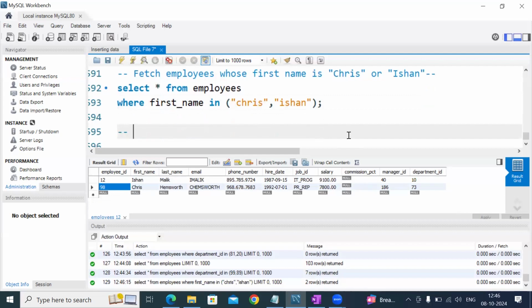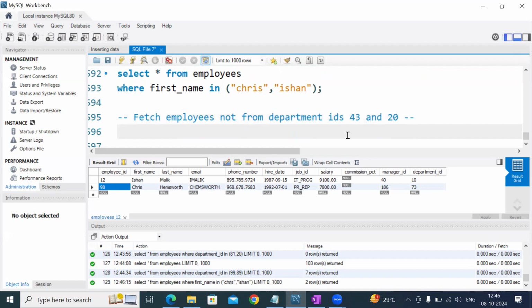Perfect. Now just fetch employees not from department IDs 43 and 20. That's it.